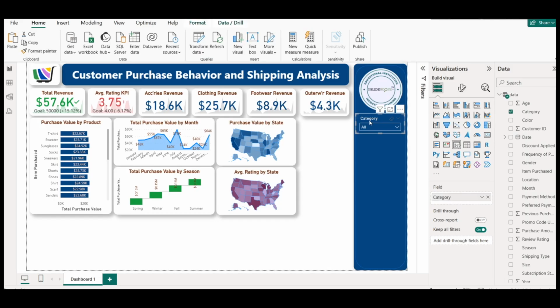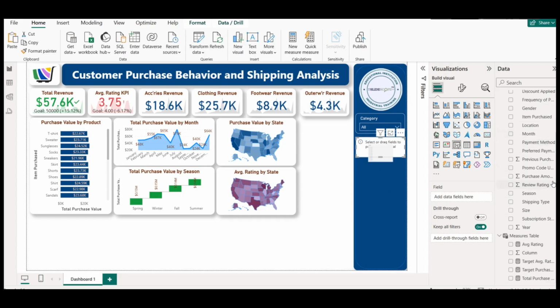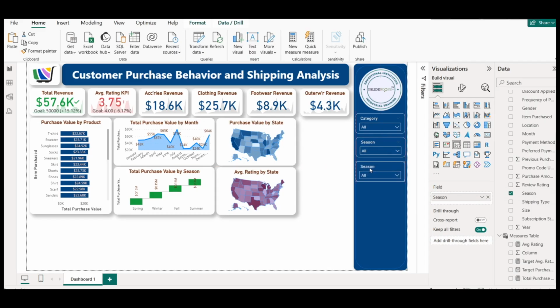So this is how you can show your filters. You can pause it, I may be going fast, so you can pause and do it step by step. Now after category, another important thing that we have is season, because we have done season wise analysis. Let's copy once again. So I'm doing control C and control V.